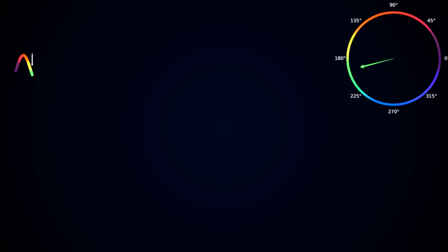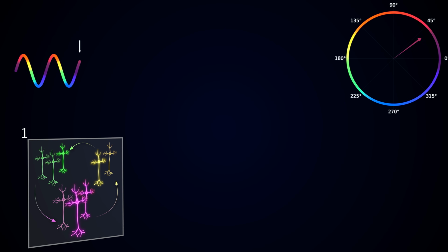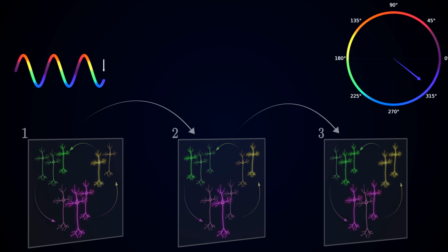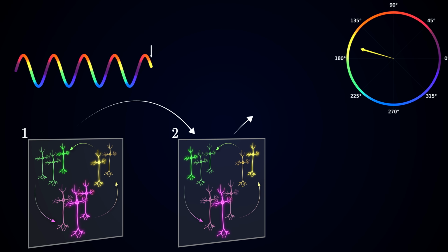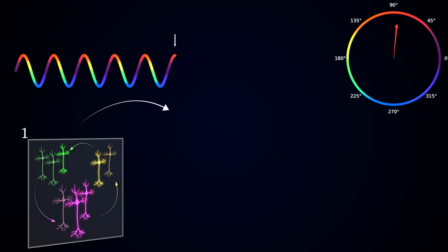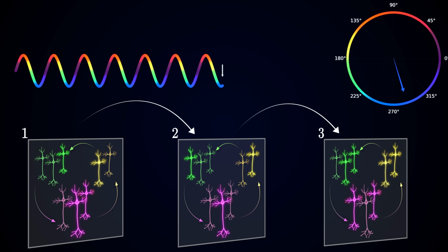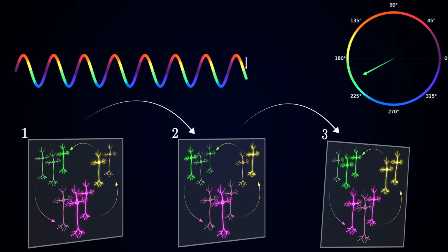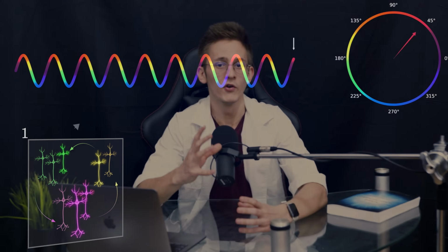Similarly, theta rhythm provides a mechanism to arrange experiences into a temporal sequence. And just like before, it is the phase of the wave which is used as the coordination parameter. Because neurons adjust timings of their spikes to the ticking of the hippocampal clock, episodic memories can unfold in a meaningful temporal succession instead of being jumbled together. To give you a concrete example, let's discuss an important phenomenon which was discovered last century called phase precession.